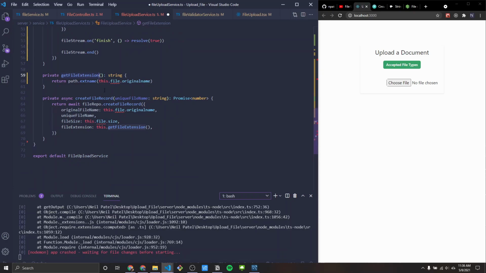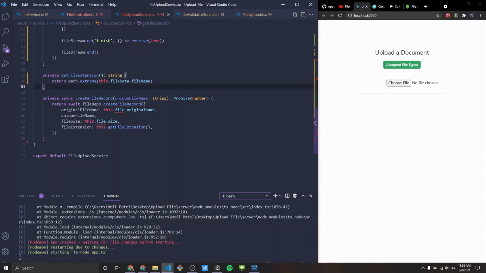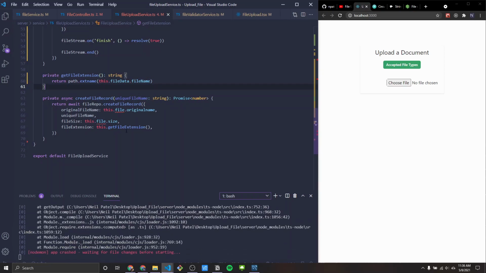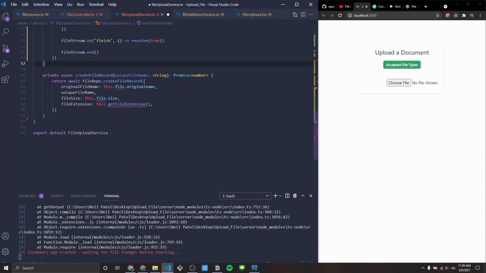Yes, we will. So this will be file data dot this dot file name, because this will grab it from the unique file name. All right, so the original file name. So we'll need to make some modifications here. And now that I'm thinking about it, we don't actually need this method. We're going to make a DB call to the file session table to grab these properties that already exist.